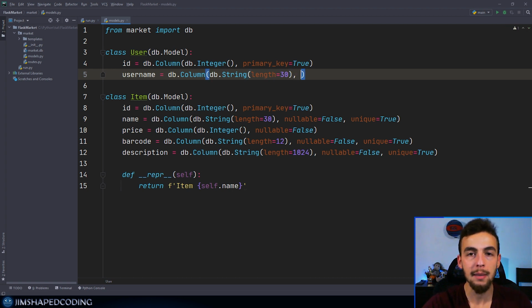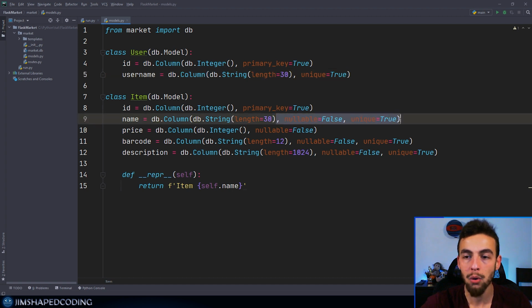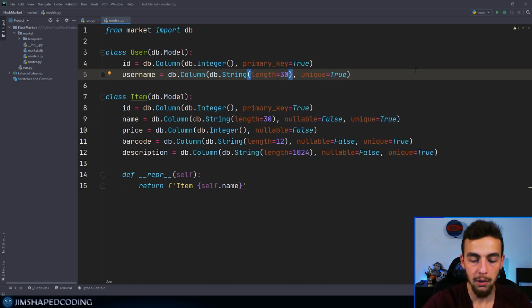And this is something that we want to keep unique, because we probably don't want to let our website users have multiple usernames that are the same. So unique equals True. And we will also specify nullable equals False, just to follow the exact same order like we did previously. And I realized that I missed the comma here, so let's complete that.